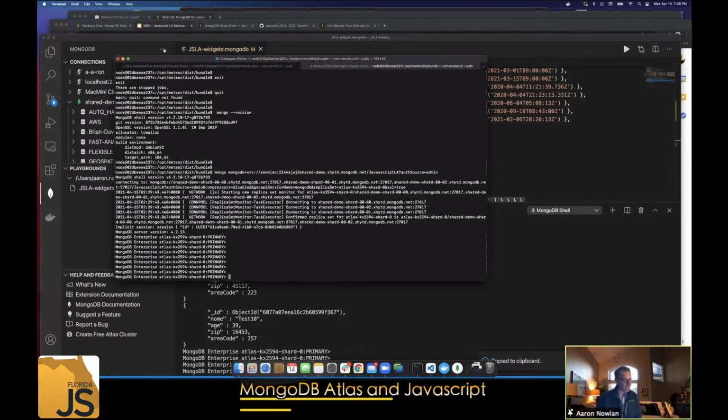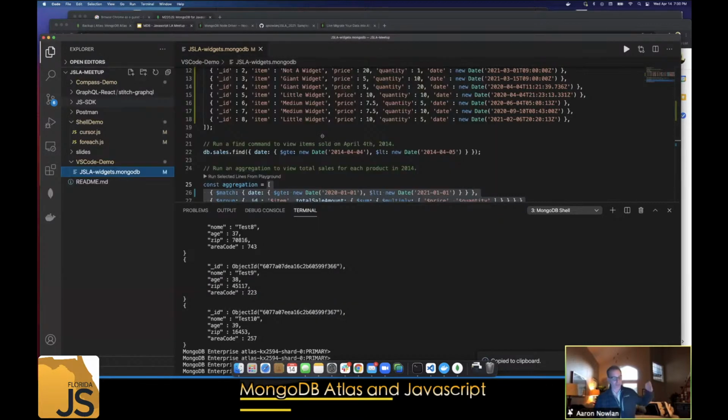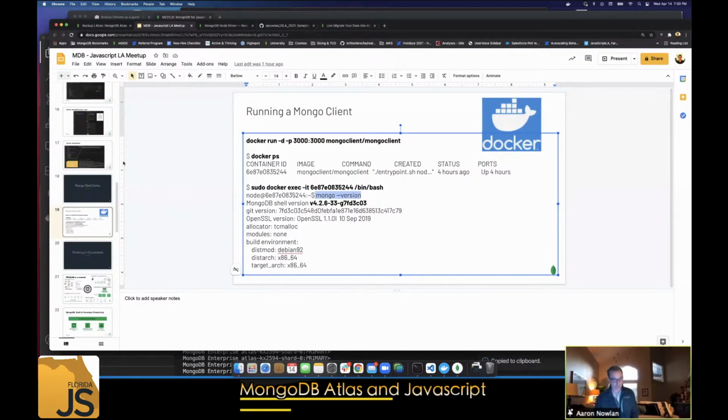Fairly straightforward. That was in the slideware only. Basically, all those same commands we ran in the shell and VS Code would apply and run fine within this environment as well.